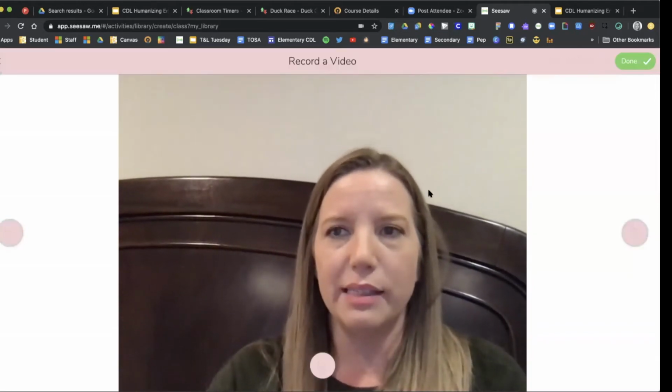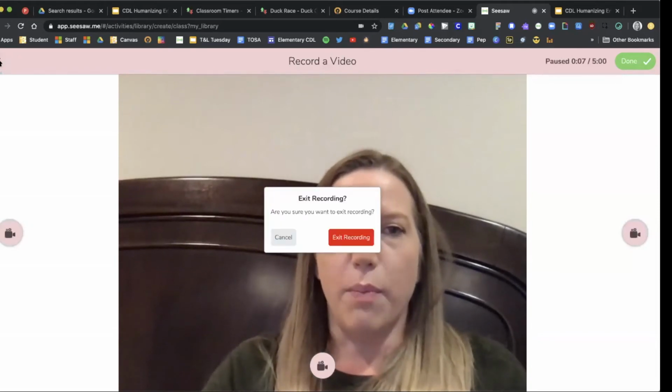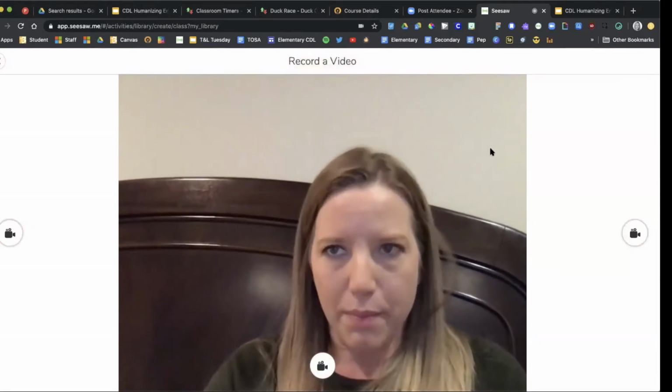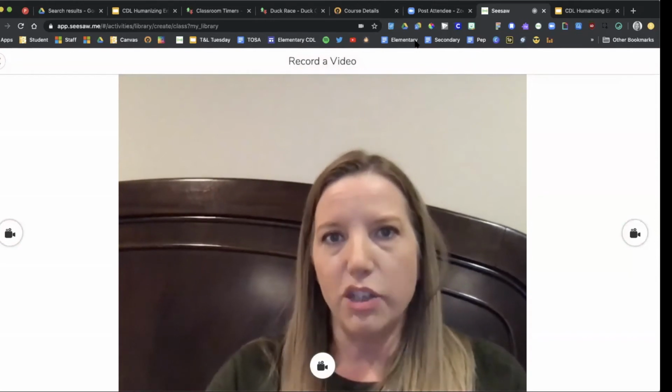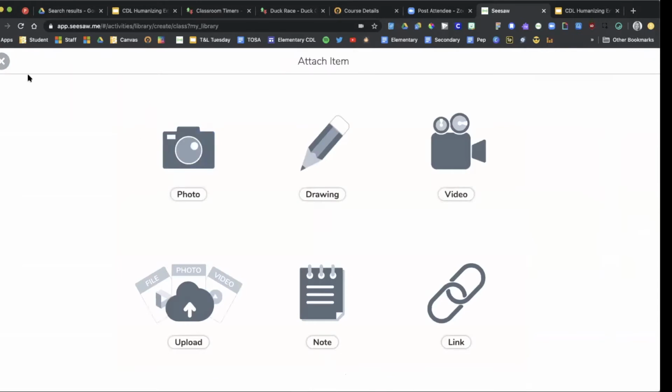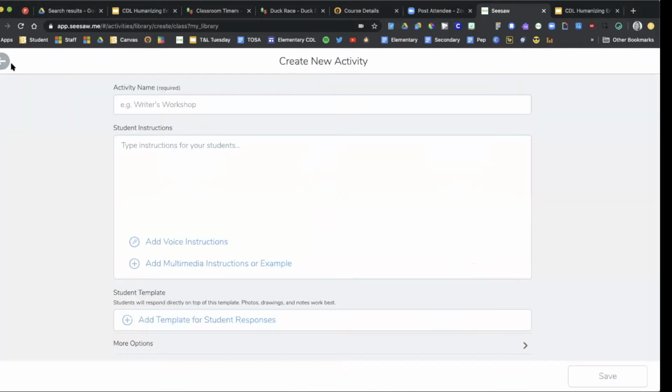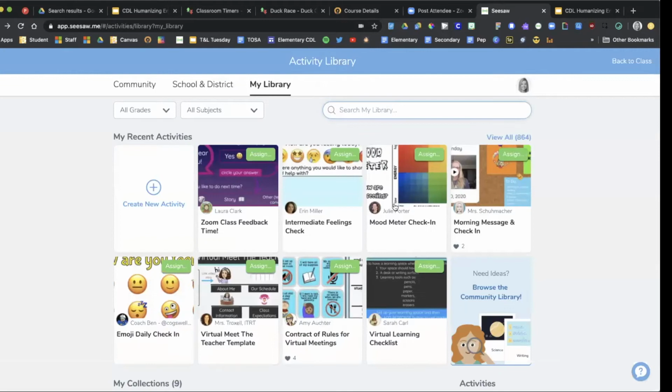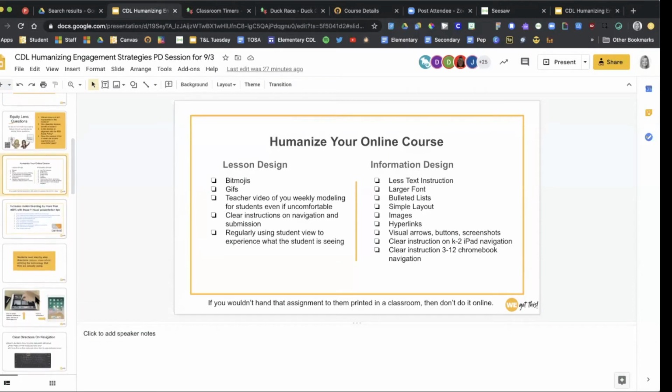Just a nice, again, not opening up this boring piece of paper. It's got your face there. It's got engaging colors. It's a fun activity that you're gonna want to do. And the kids get an opportunity to do that as well, right, in Seesaw. So you can build that activity so the students respond back to you with a video. And again, unlike last spring where we knew many of our students before we went remote, this fall will be unique in that we don't necessarily know our students. So it'll be a different beast for sure.